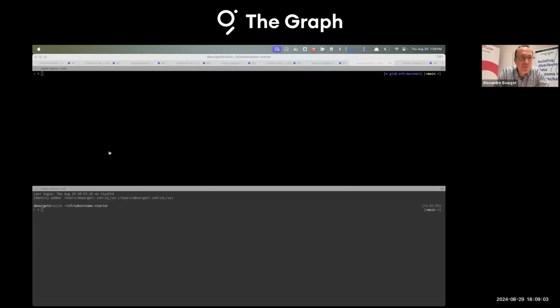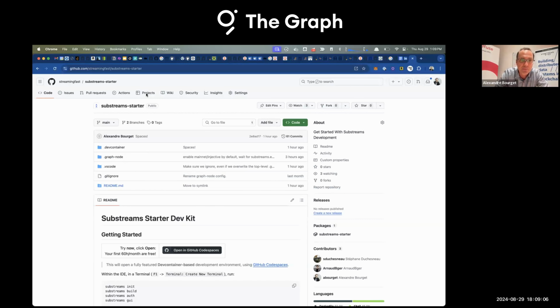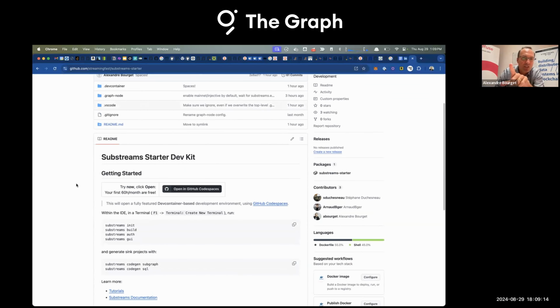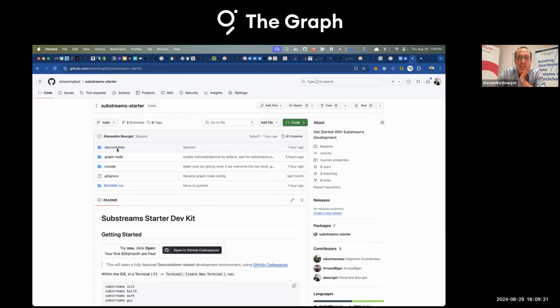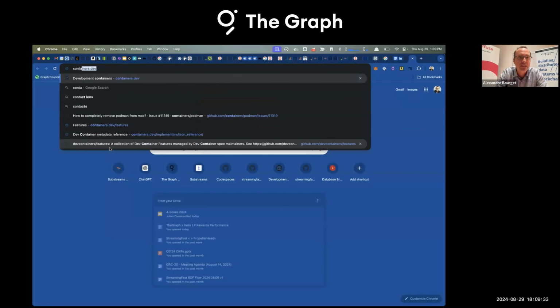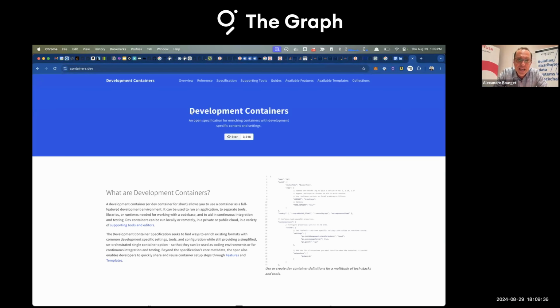One of the first things I wanted to show you guys is this repo. It's a public repo. We're still honing a few things, but it's basically the place to get started nowadays. Maybe I'm going to stop just for a second here and give you a quick primer on what we decided to do. We decided to provide a fully contained development environment for Substreams and subgraphs. So in here, we've been using dev container technology. I don't know if you guys know that, but containers and development containers in the last 3 years have seen a crazy amount of new maturity.